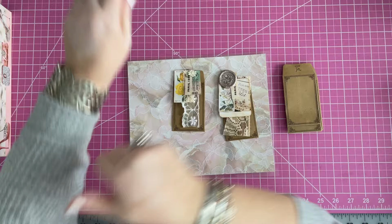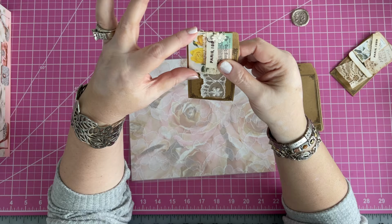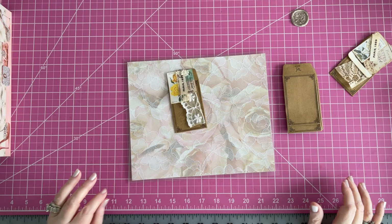what this is: I used a little envelope on the front side because it's printed. I did a little stamping, added a little lace, added a little cigarette card or tea card, added a little label, did some more lace, did a little printed stamp label, and then I put a little flower. Oh, and a little paper clip. So super fun, super easy, great to put on a journal, in a journal, in a pocket, however you want to use them.